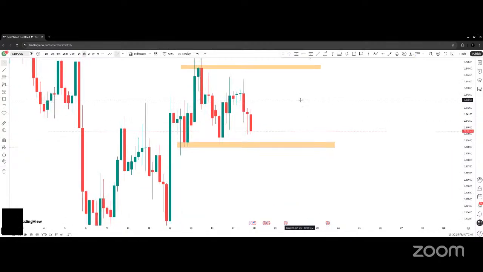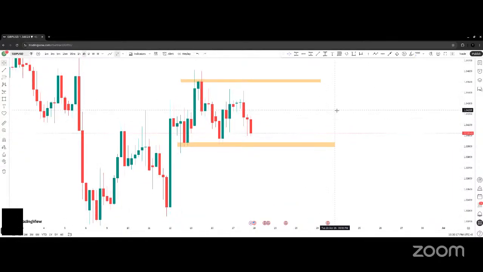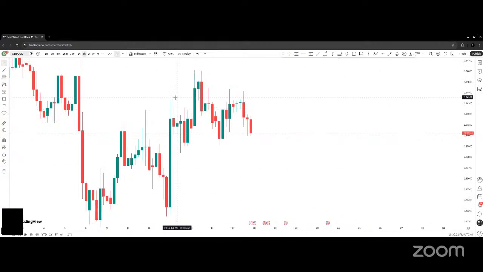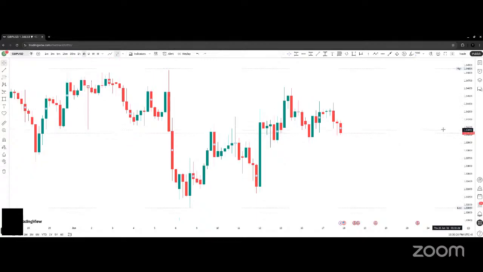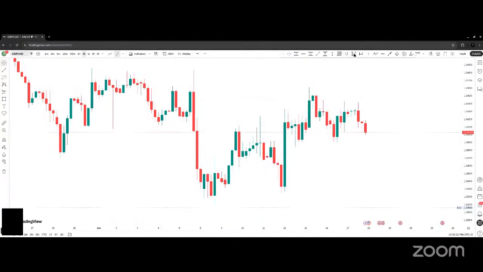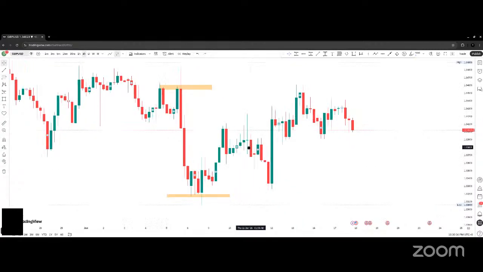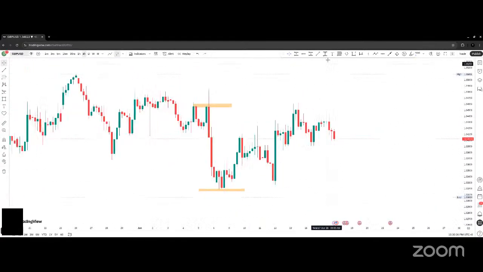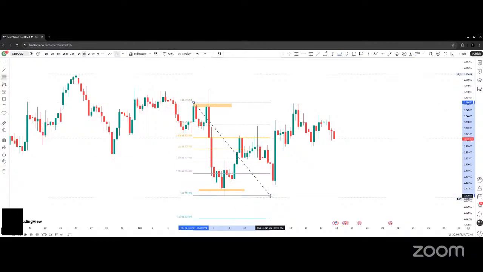So, for Fibonacci to work out, you need an elongated structure. It tends to happen more on the 15, but it can also work out on the hour 4 as well, right? As an example, this is the highest point of the price, and this is the lowest point. Just ignore that this thing worked out, right? Just focus on the highest point and the lowest point. How we place our Fibonacci is based on the high and the low. So this is your high, and the bottom part is your low.